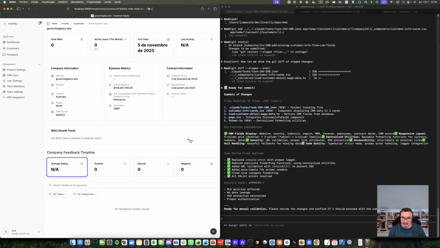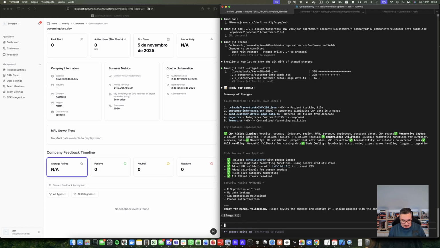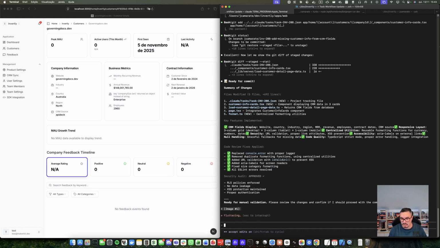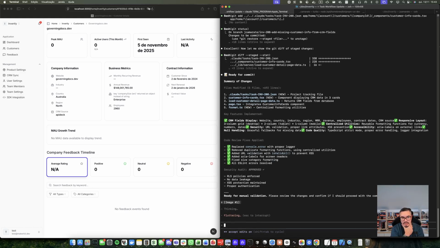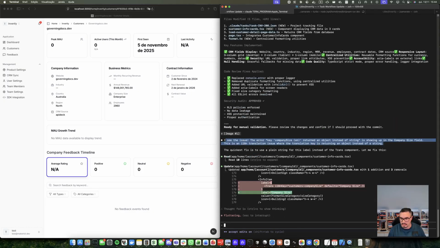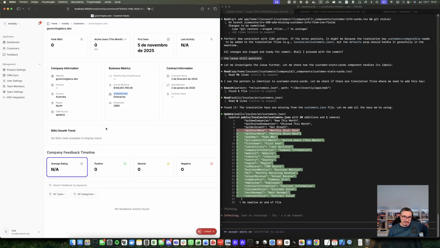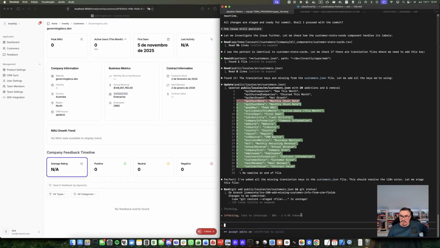But we actually still have our bug here. So I'm going to take this opportunity and show, just like this, I'm going to just screenshot it and paste it here and let's see what it does. Because my hypothesis is that it's going to fix the issue. Okay, so it correctly identified the issue just based on the screenshots and it did the code. So there we go. Now it's fixed. Company size, right? Okay. And that's it.